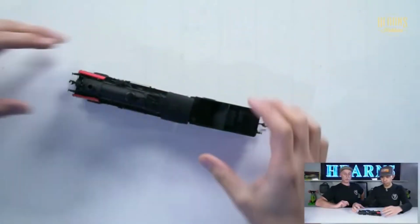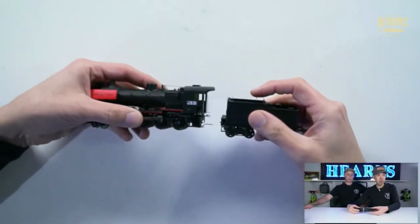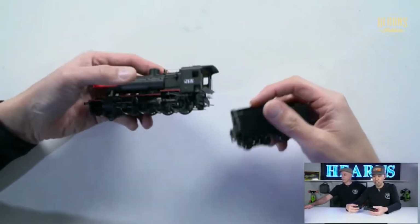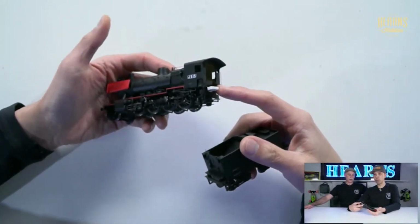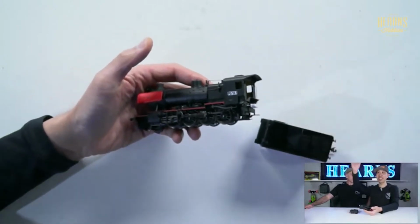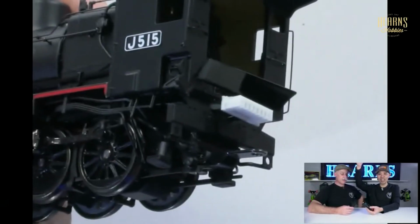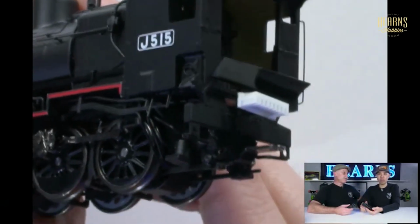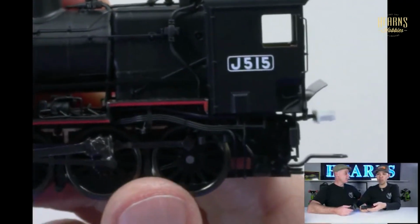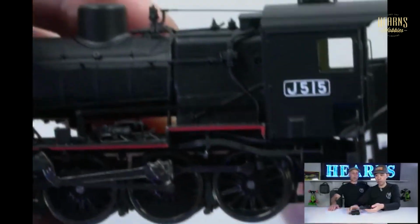It's beautiful. Let's see if we can go on overhead. I'll let you do it because you know me, I'm not allowed to touch trains. Uh-oh. Oh, look at that. See? It's separated. But you'll see here, they've got this, what do you call that? Is that a JST style plug? It's a dongle. Does it plug into here? It does. And it plugs into there because we get power from here. Yeah, you get pickup, and I think the chip might live in there too. Don't tell me this is DCC. It's not, but... Is it? Shut the front gate. I don't remember. I'm glad I didn't catch you out.